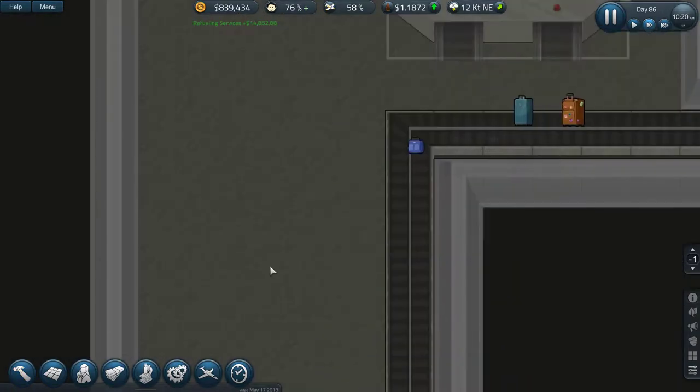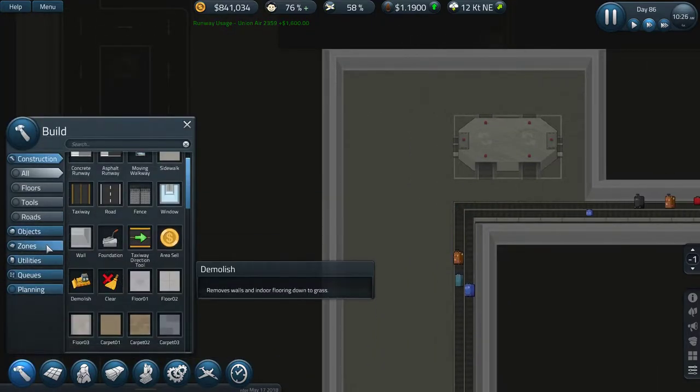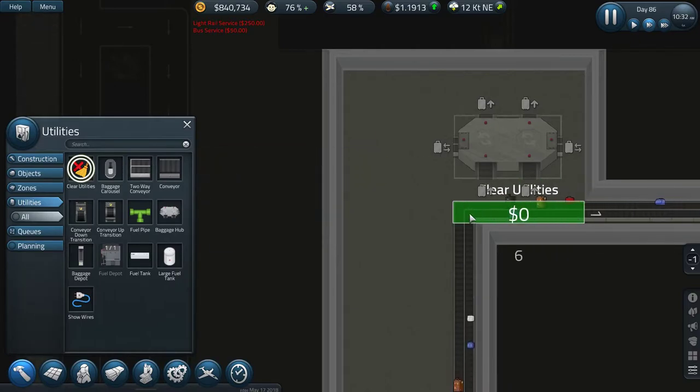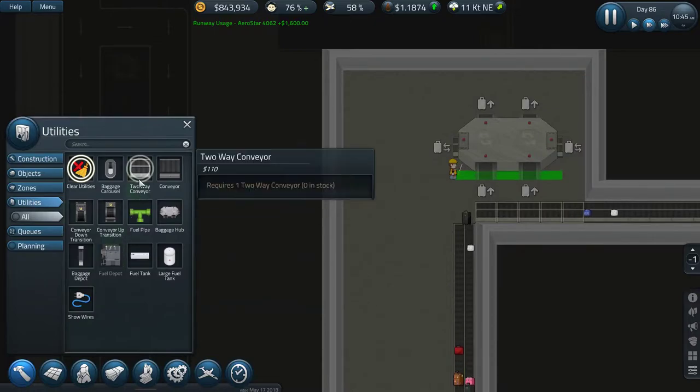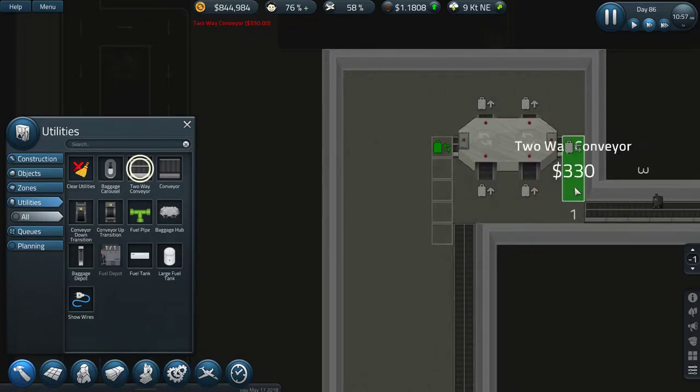Since I'm not actually using it just yet, let's quickly go with... I'm glad I haven't done that yet. Let's clear these utilities. I'm going to clear that out. I'm not going to make use of these. So clear those out. Our two-way conveyor will go up like that and down like that.